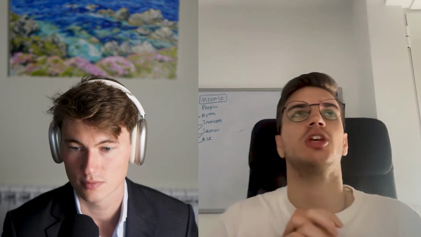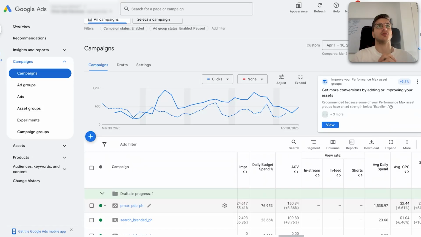For sure. I would say 9 out of 10 times you want to be testing shopping. Shopping will potentially outperform search because it has the information that the user needs to make a decision: product, price, images, descriptions, whatever that is. And search doesn't have it. But in this specific case, search was working very well. So there is no need to reinvent the wheel. Just scale what is working and see what the data is telling you.